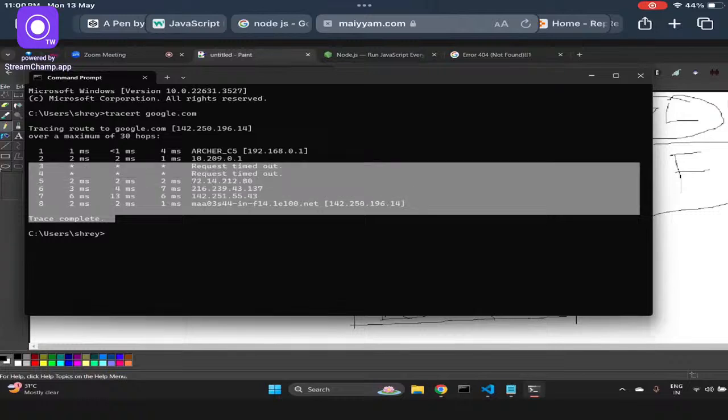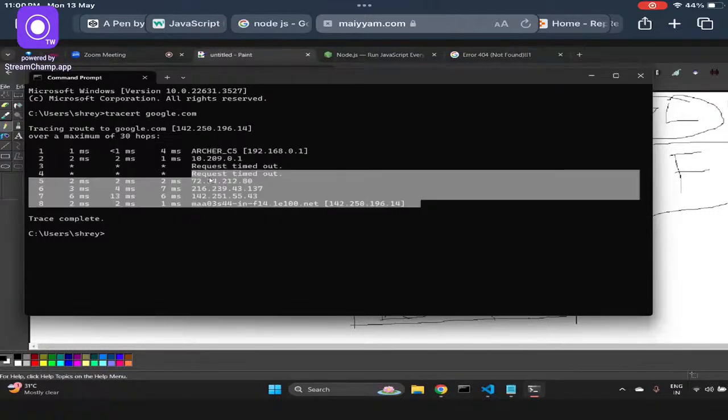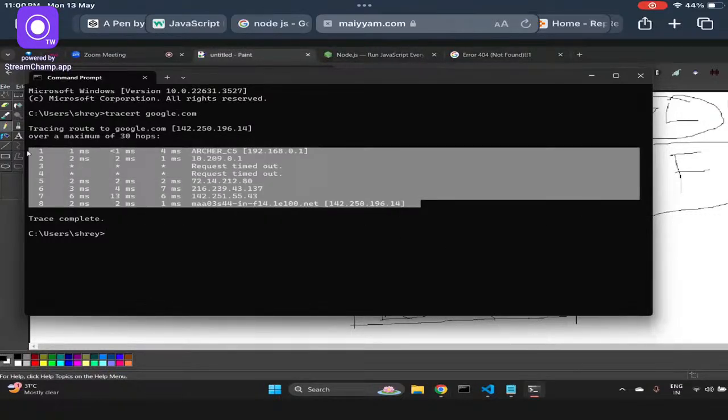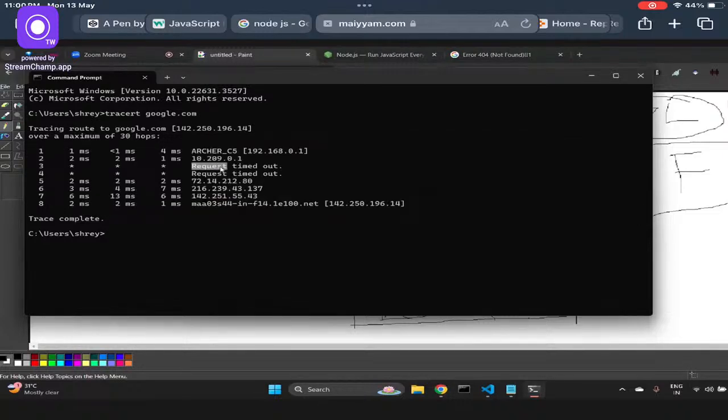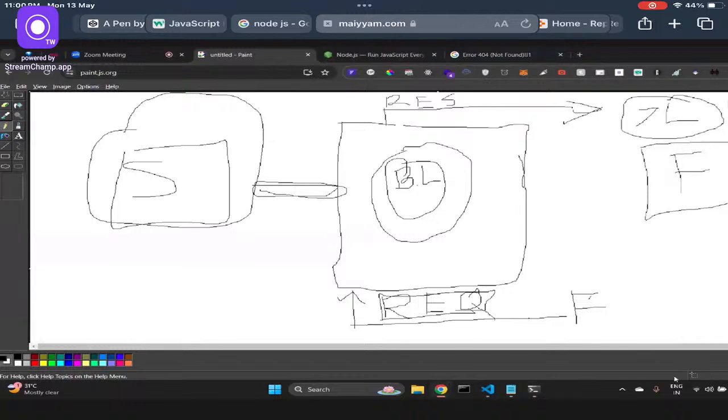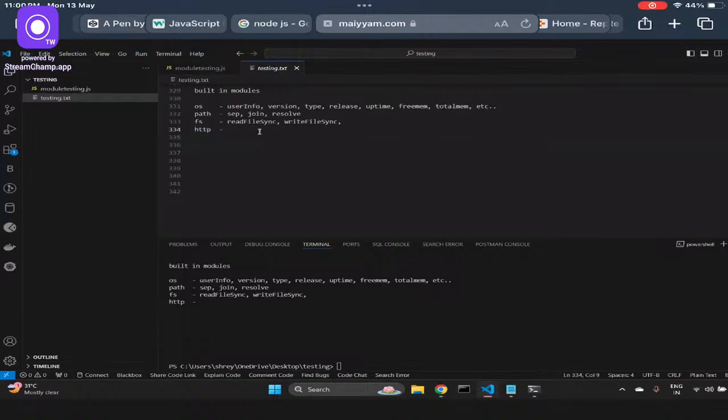So you can see the trace is complete, what route my IP or the data took for this to happen. You can see the request, right? I requested this, and it got completed because the server sent out a response, or the backend sent out a response. I hope you can understand this. When we come to asynchronous programming, we'll look a little more in depth at this concept. But right now, we'll work with some HTTP functions.